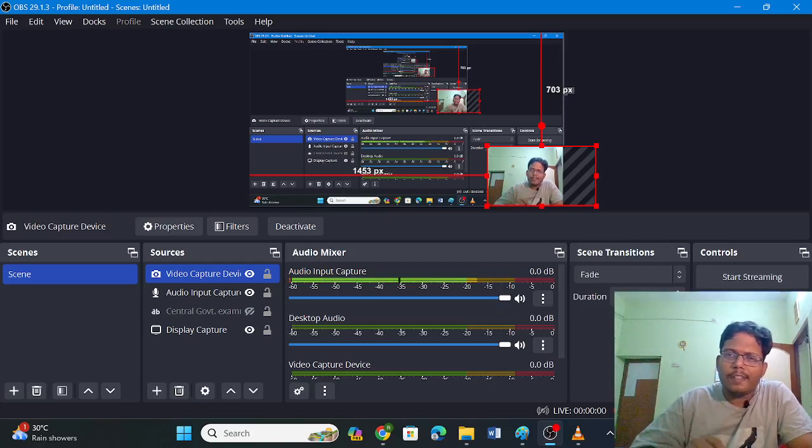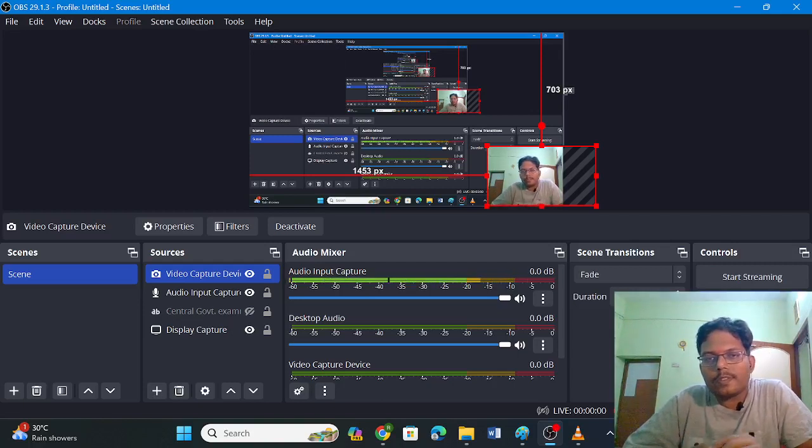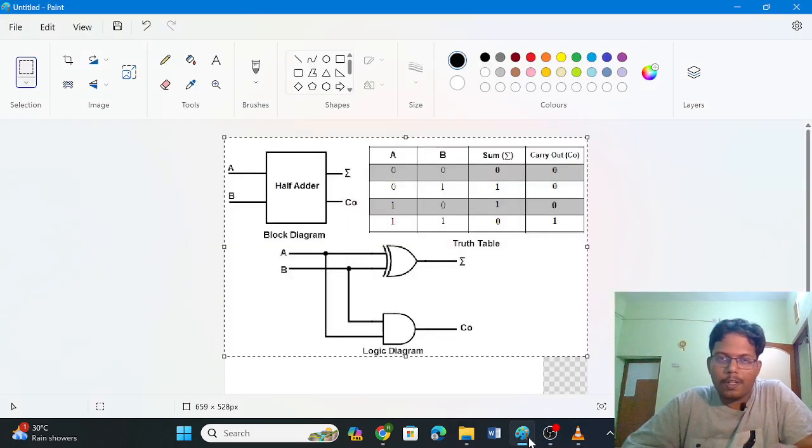Hi everyone, in this video we are going to construct a half adder using XOR gate, right? So let me show the circuit and truth table first. Here you have a circuit, here you have XOR gate, and AND gate is here. We have two inputs A and B, and the outputs are sum and carry, right?